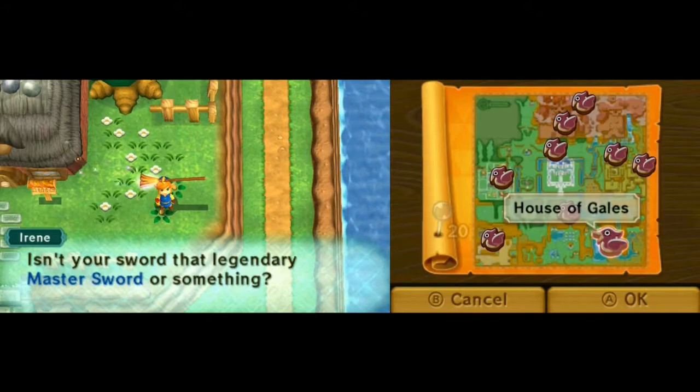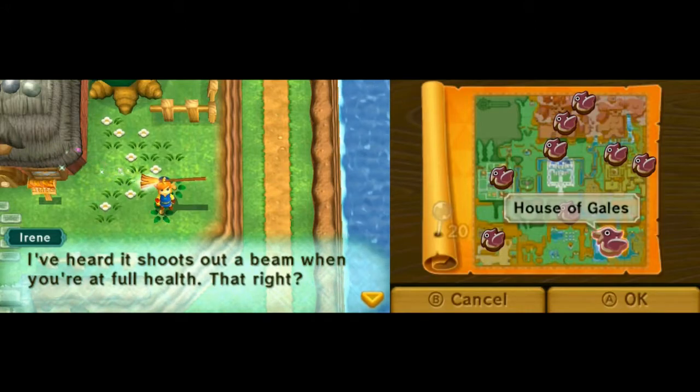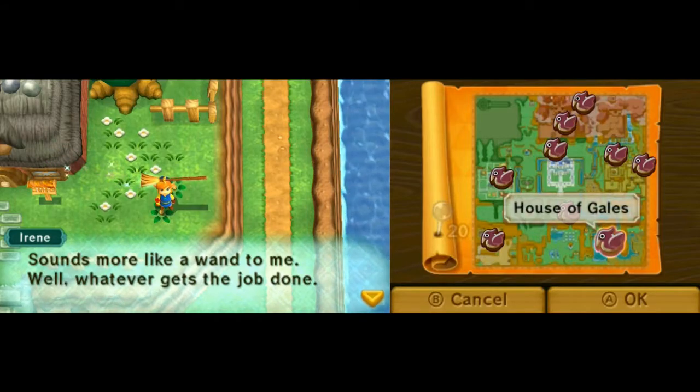House of Gales. Isn't your sword that legendary Master Sword or something? Yes. I heard it shoots out a beam when you're at full health. Is that right? Correct. Sounds more like a wand to me. Well, whatever gets the job done, I suppose.